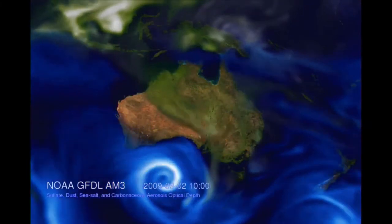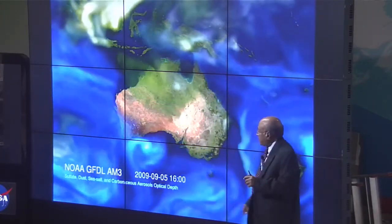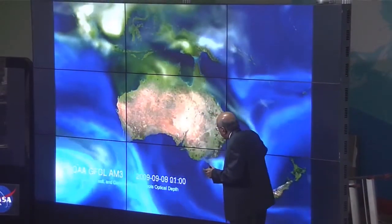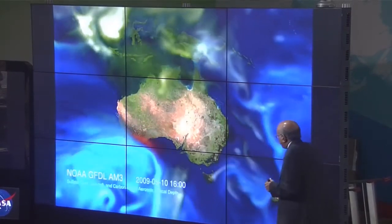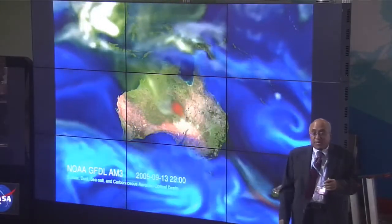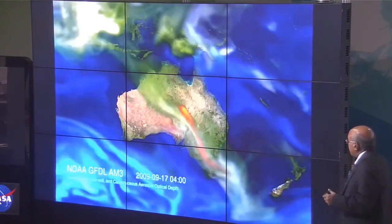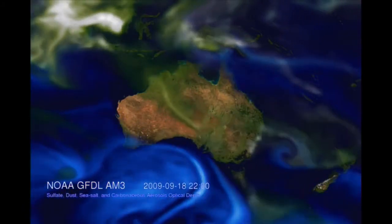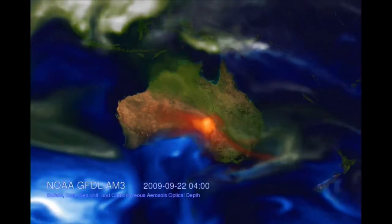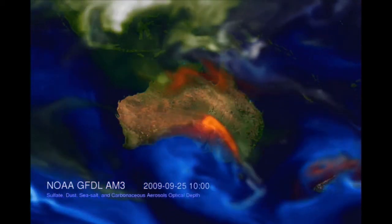Next is Australia. And this is a particular year, 2009, when there was a lot of dust which cropped up from the middle of Australia. You can see again the dust and the sea salt, which is coming off these storms in the high southern latitudes, mixing with each other. And you see this big tongue of dust going across right off the southern coast of Australia. And also carbonaceous aerosols too. I forgot to mention, the brighter the coloration, the heavier the loading at that point. And then finally, this is a really big jet, and NASA satellite observations actually recorded this.